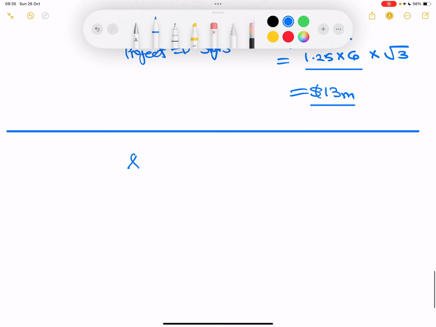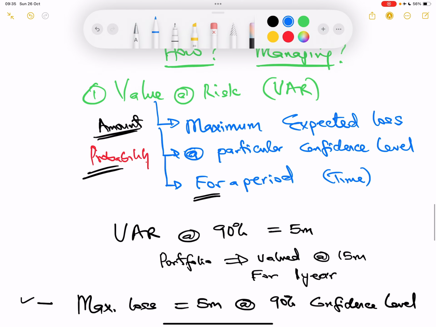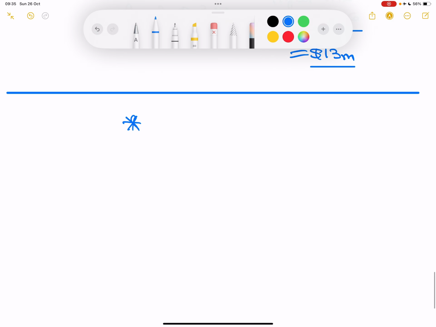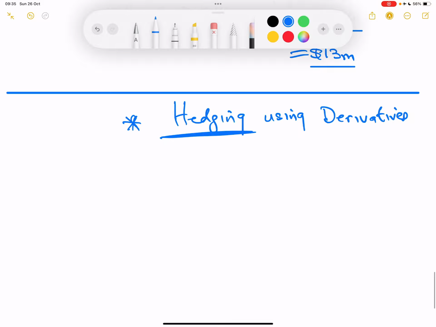The other method that you will use to manage financial risk, remember where we're coming from now, is how you manage these risks. Because this next one is now where we're going to be spending a lot of time, and that is talking about hedging using derivatives. This is a popular benefit of derivatives. Apart from trading, speculations, and all of that, derivatives are extremely useful in hedging. And what is hedging? Hedging just means you are minimizing your risk.